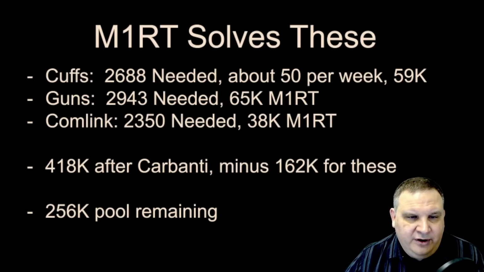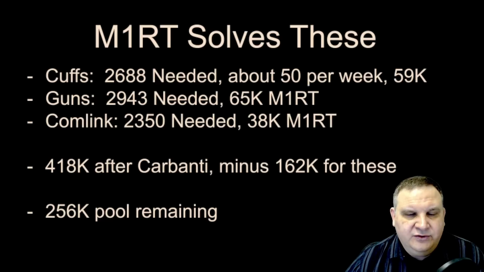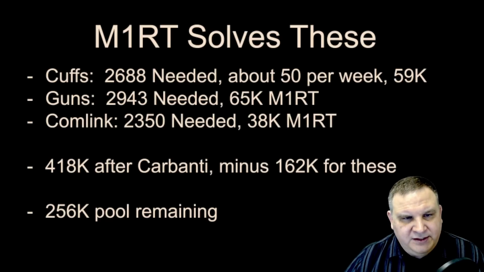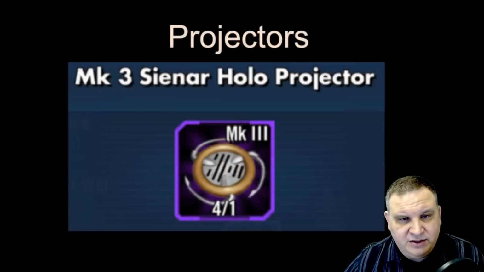So we had 418,000 remaining after we bought Carbonite. We're going to subtract off another 162,000 out of the pool and have 256 remaining. So basically, we're just going to solve all 3 of these materials by buying them with the Mark 1 raid tokens and no other places. They're just all going to come out of that shop.